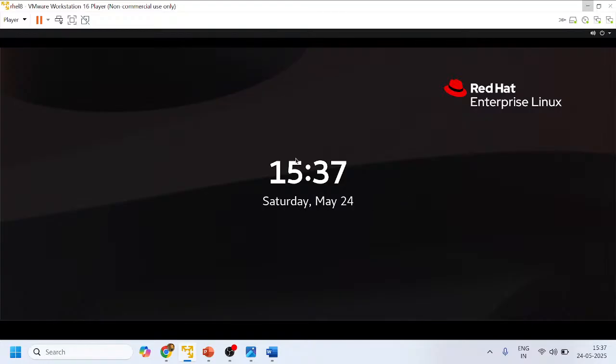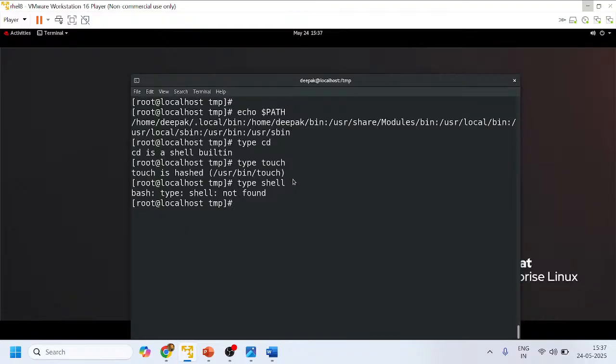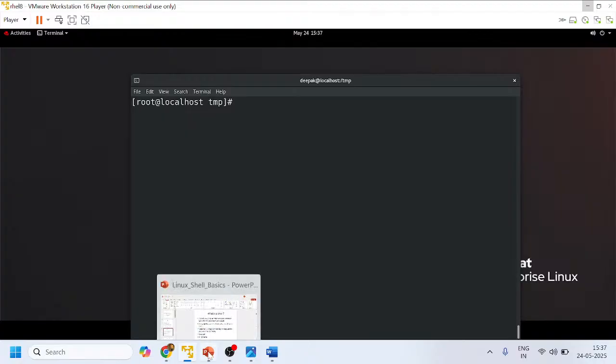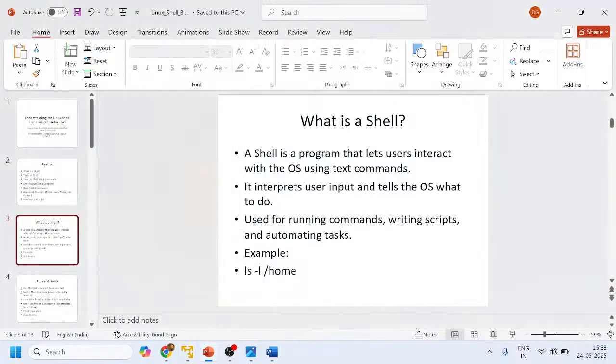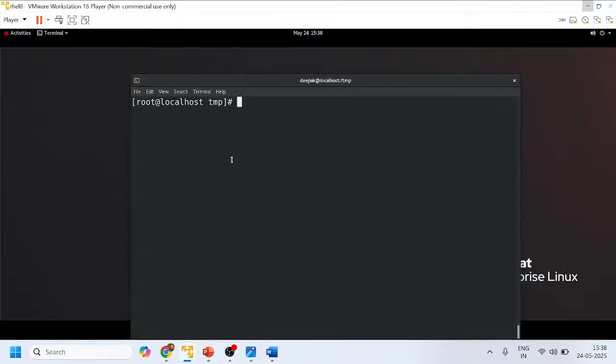So I've got my Linux, Red Hat Linux OS here. It's Red Hat 8. Here I'm logged in as a user. This is the terminal, right?